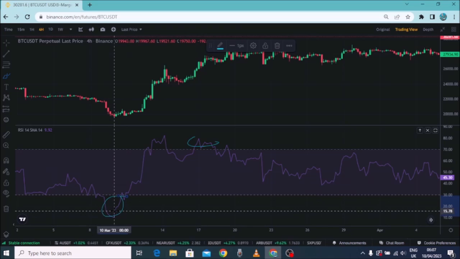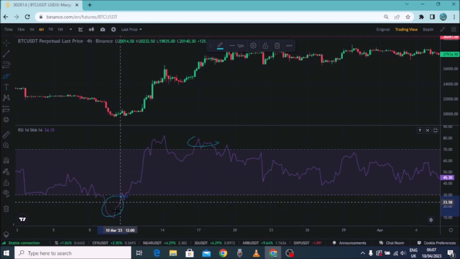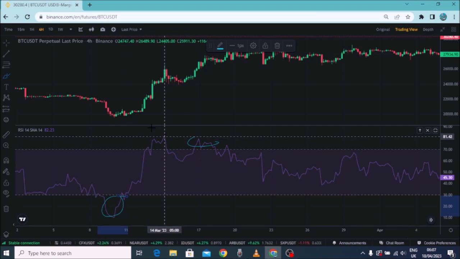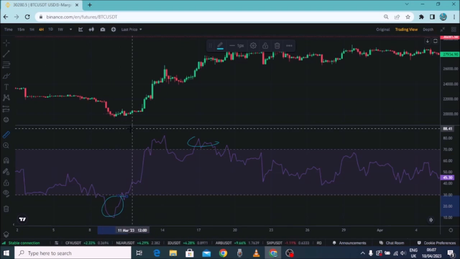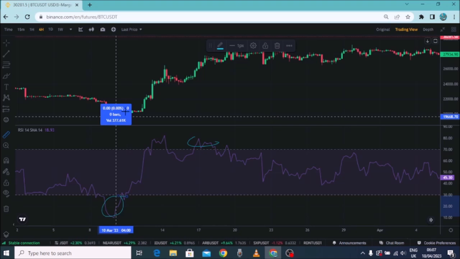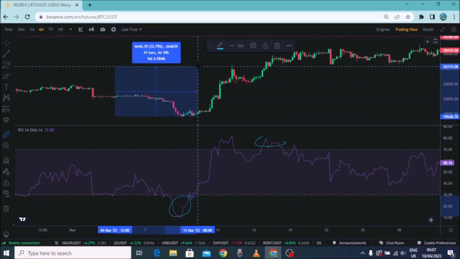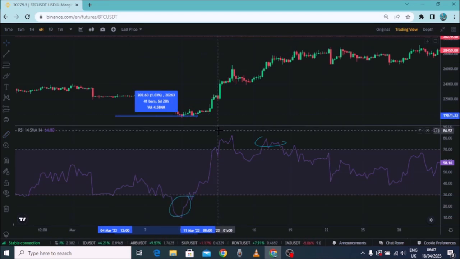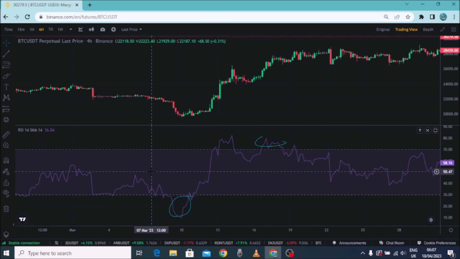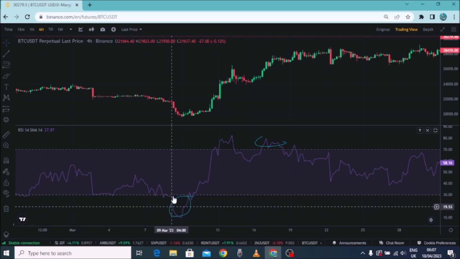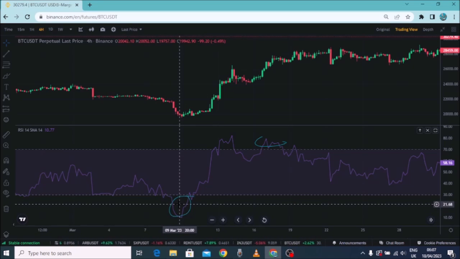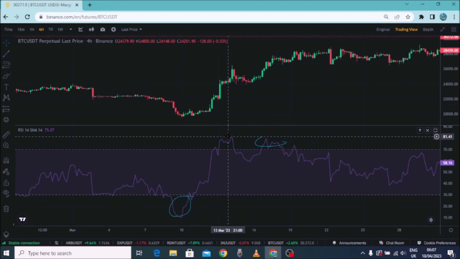As you can see from here, when it went into oversold, the market went from this one up to this very far. If you entered the market from here, by the time it reached above this one, you would have already made 35% in BTC, and that is a huge amount. So with RSI, we mainly consider 2 things: overbought and oversold. With oversold down here, you enter the market. With overbought, you sell and wait for the best time to enter the market.